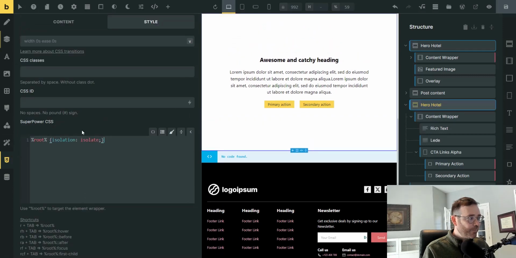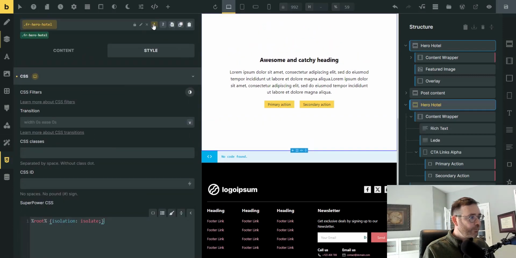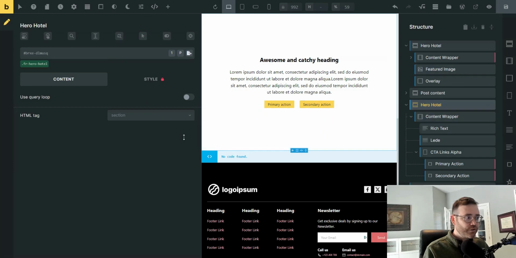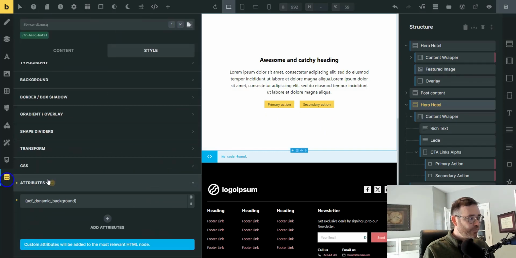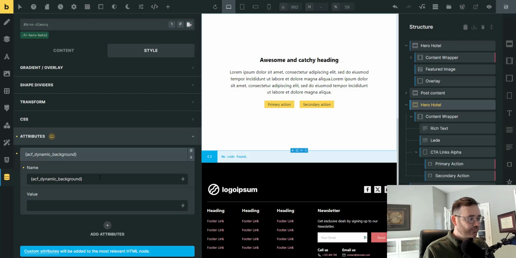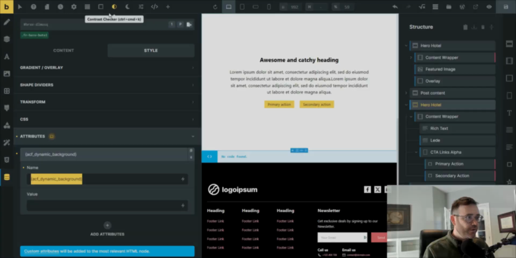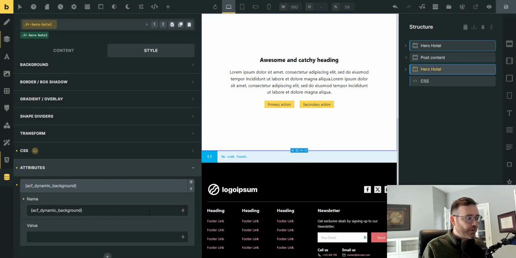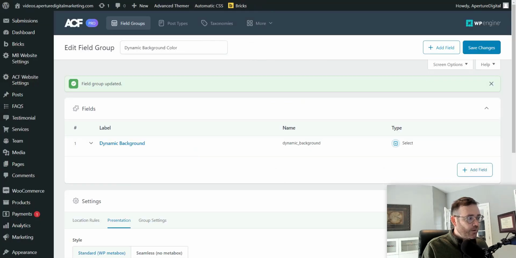So all you need to do is pop in, let's go to our section here, go to our attributes, and you just pop it in right like that. There are other ways you can get it in there, but I found this is the most straightforward and easy way to do it. So let's say you wanted to add a fourth color. What would we need to do to get that fourth color integrated into our theme system here for this section? Let's see. So we'd go back to our field group.